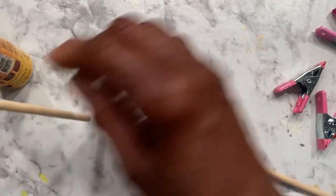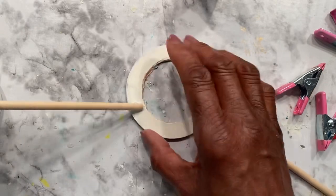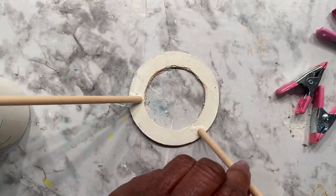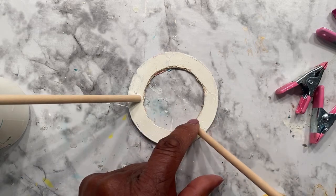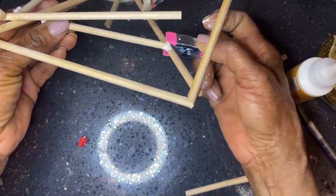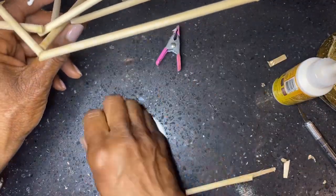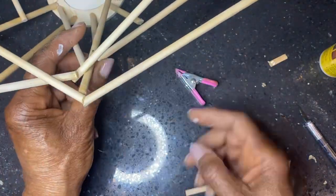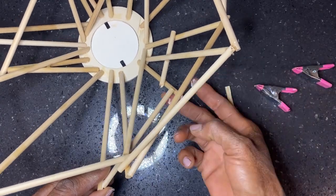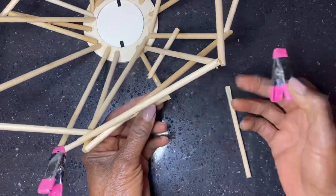And I beveled all of the dowels that were glued to the round wooden frame. Like I said before, there's no rhyme or reason how you place the dowels around the wood base. You just use wood glue and clamp in areas that may fall down after you've placed them. After that is completed, then start placing them haphazardly all around the tall pieces. You can just put some here, put some there, short pieces and long pieces. You want to alternate short and long. You don't want to have them all the same size. However, you could do that.